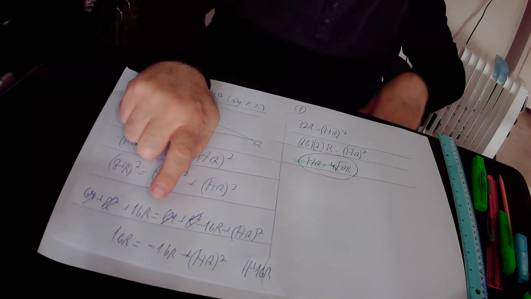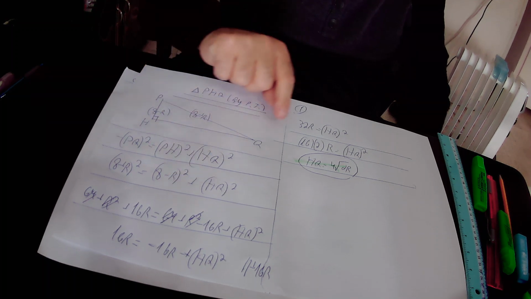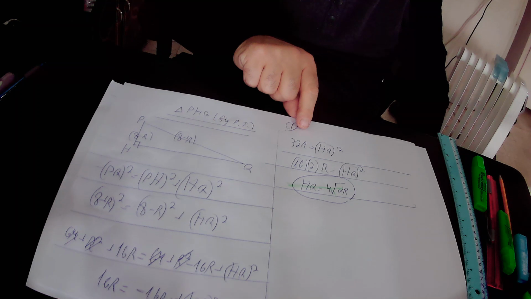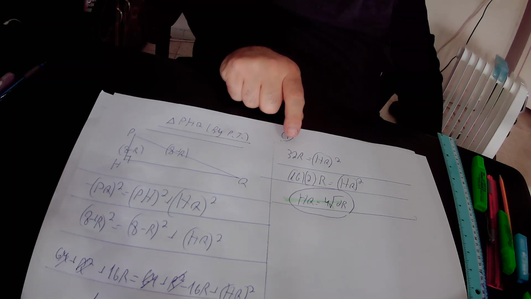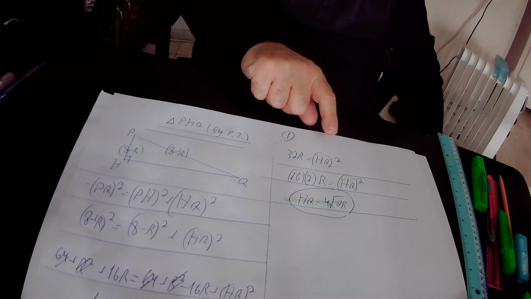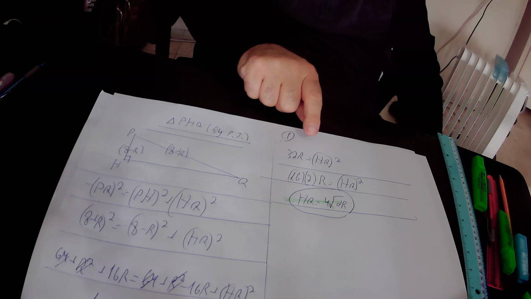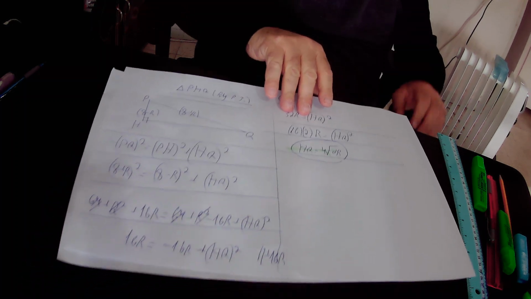So 16R equals minus 16R plus HQ square. Here we added 16R to this equation, and finally found that 16R plus 16R is 32R. So 32R equals HQ square. We substitute 32 by 16 times 2. So here 16 times 2 times R equals HQ squared. We took a root of this equation and finally found that HQ equals the square root of 16, that is 4. Inside the root we are left only with 2R. So in total I found that HQ equals 4 times the square root of 2R.